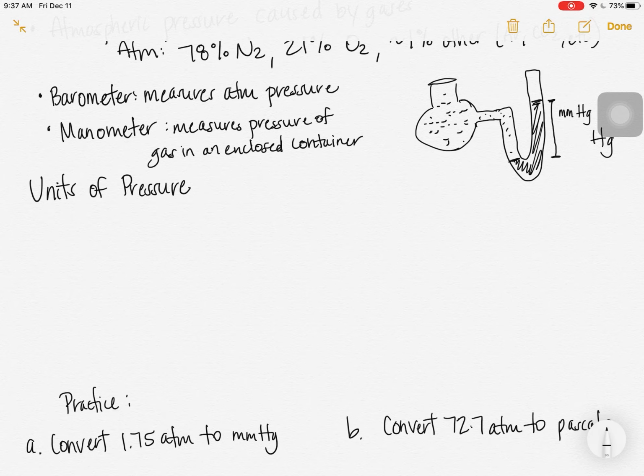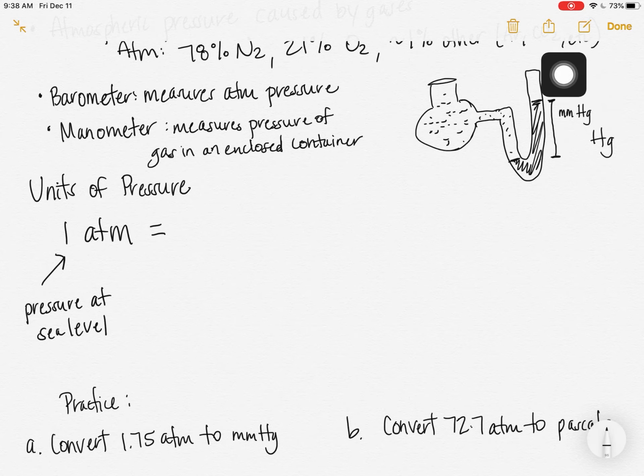The most common unit for pressure is called the atmosphere, and it gets the abbreviation ATM. So 1 atmosphere is actually the pressure at sea level. And I hope you know that sea level means the level that the oceans are. So like here where we live, we're absolutely above sea level, so our pressure is a little bit different. We'll talk about that later. But 1 atmosphere is the pressure at sea level.